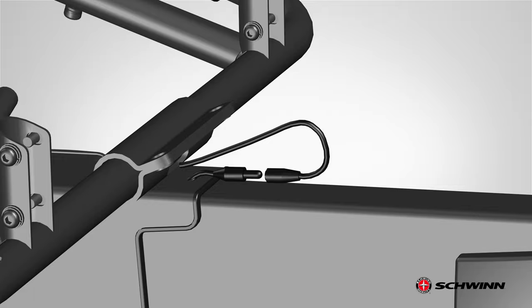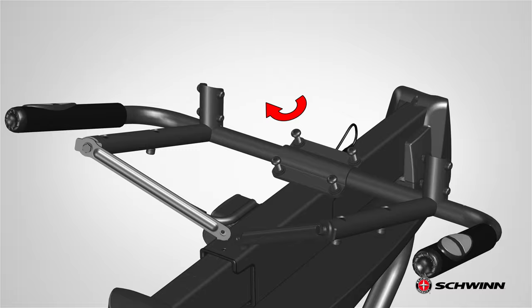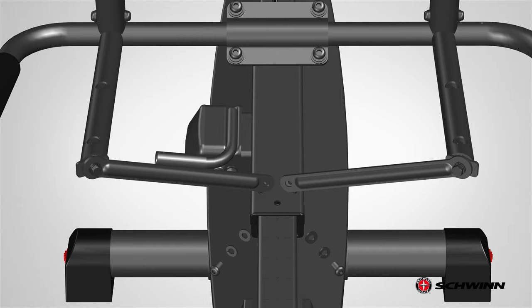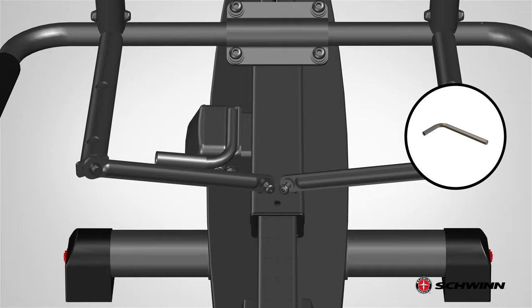Connect the cables once all hardware has been inserted. Locate the four holes on the frame plate and attach the seat frame assembly using four Part A screws, four Part D lock washers, and four Part C flat washers. Attach the hardware through the top and hand tighten the screws for now. Next, tighten the seat frame assembly arm rails to the front mainframe connections. Secure the seat frame assembly using two Part B screws, two Part G lock washers, and two Part E flat washers. Fully tighten the hardware using the provided 4 millimeter Allen wrench.